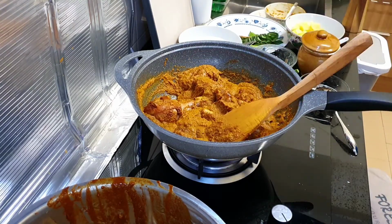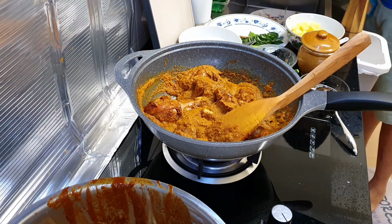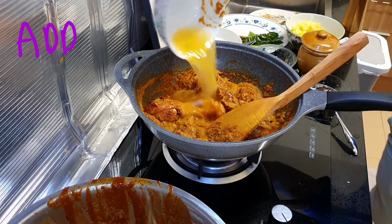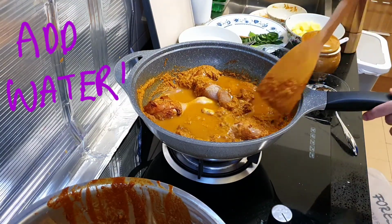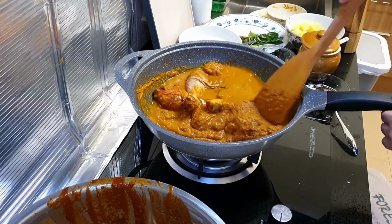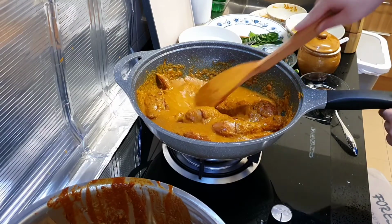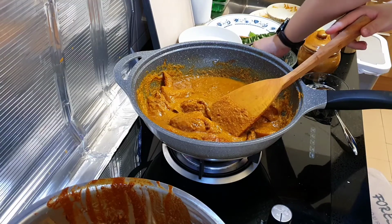At this point what you should do is add a bit of water. From the bowl where you added the paste from, you can add some water around here, so it's not too dry. And then put it at a high heat to boil again. Well, technically you're supposed to use hot water, so that it doesn't have to reboil itself again. Alright. At this point, you can add the onions.